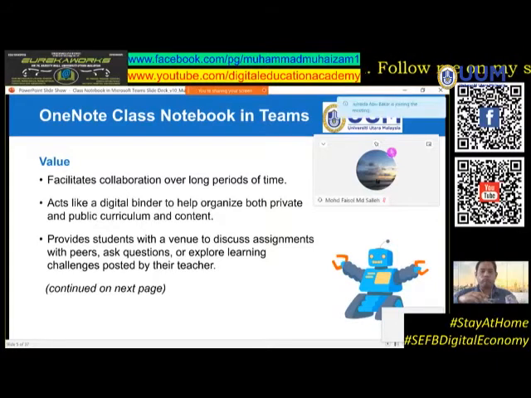That's why the Class Notebook will be a good choice. A Class Notebook acts like a digital binder to help organize the lecturer's notes as well as the public content.